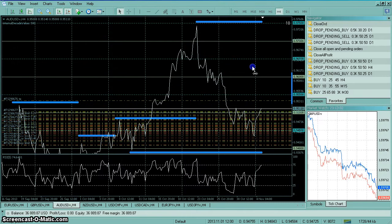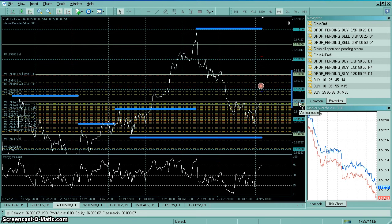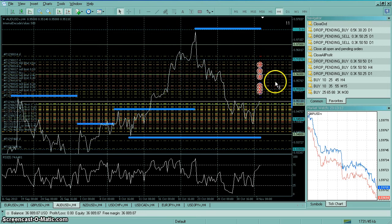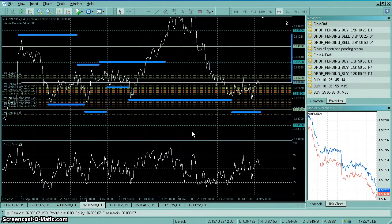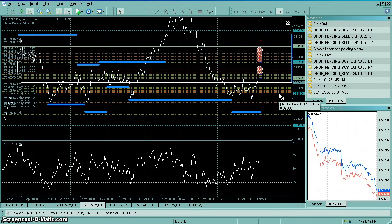Take a look at the 4-hour world here. This Australian dollar looks good for a sell. 50 pips north. I kind of want to sell it up there. I figure sellers are coming, so those will last for 4 hours. Come by this one. If I got any tickets left, sell up there. Just because.